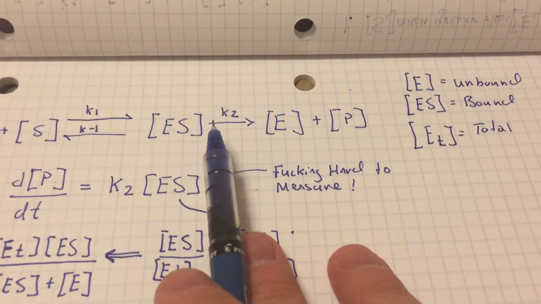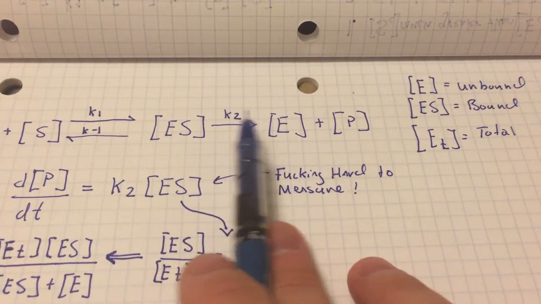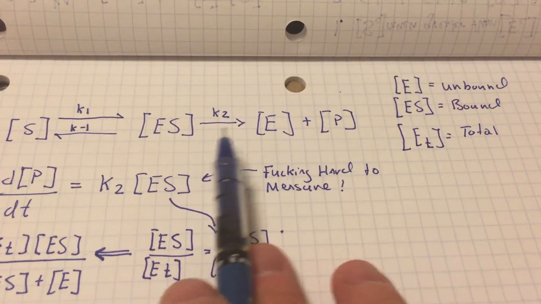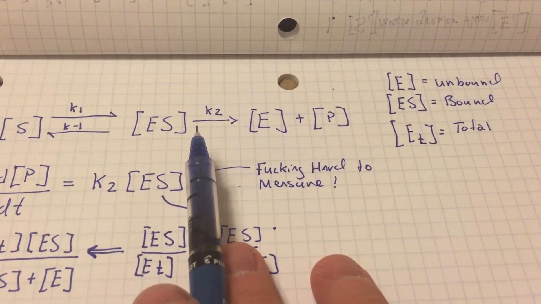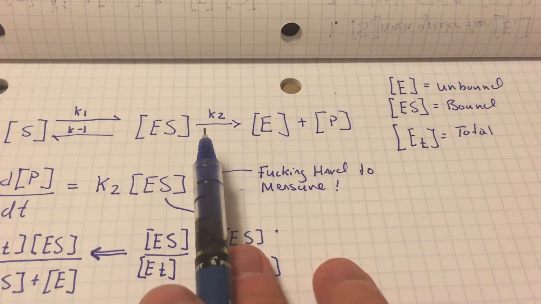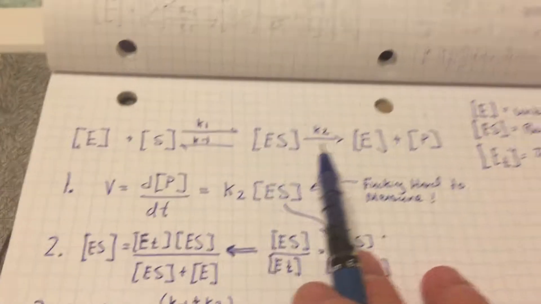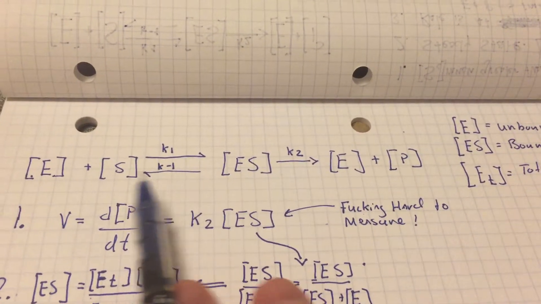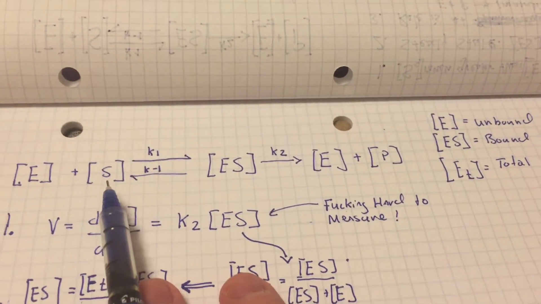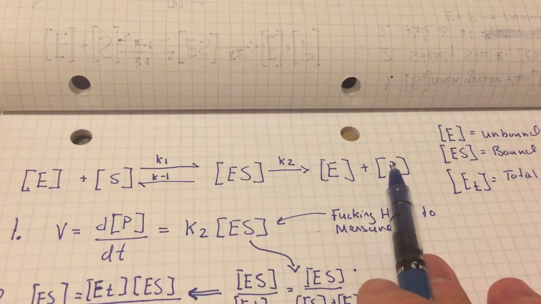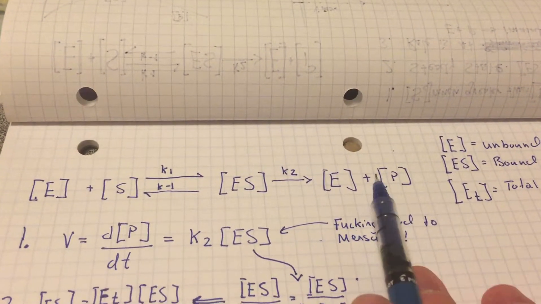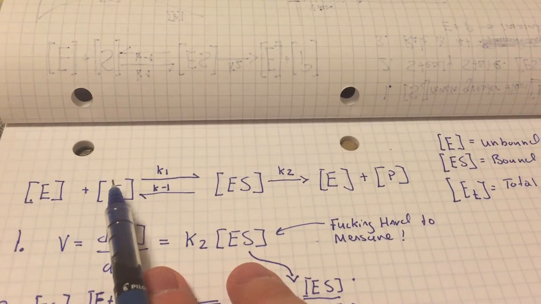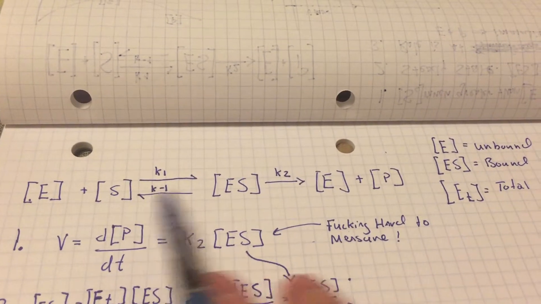Okay? And we call however that happens K2. And, you know, this could degrade, you could have some backwards weirdness happening there, but we basically just kind of ignore that for this. Okay? So, that's the basic Michaelis-Menten thing. Okay, so what we want to do is we just want to figure out how fast, going from substrate to product, okay? So, my substrates become products, and the enzymes catalyze the substrate to product reaction. So, it'd be really nice to know how fast this reaction happens. How fast do I go from substrate to product?